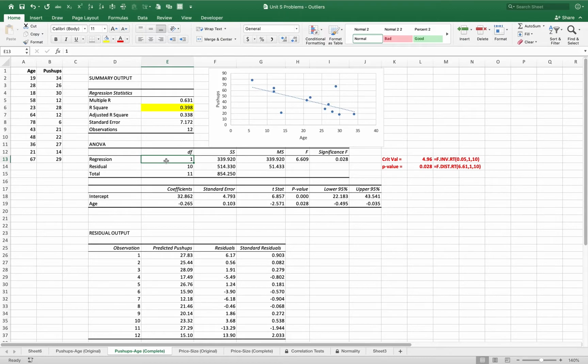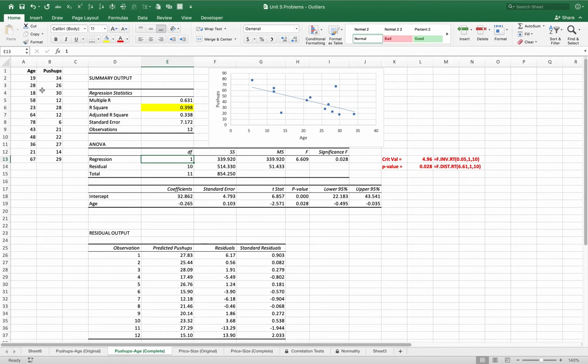So in our case, we only have one x variable, which is age. Now, it has a number of different observations. I'm not talking about the n. I'm talking about the number of x variables, and the symbol that we use for that is p. We'll see that later in the notes.